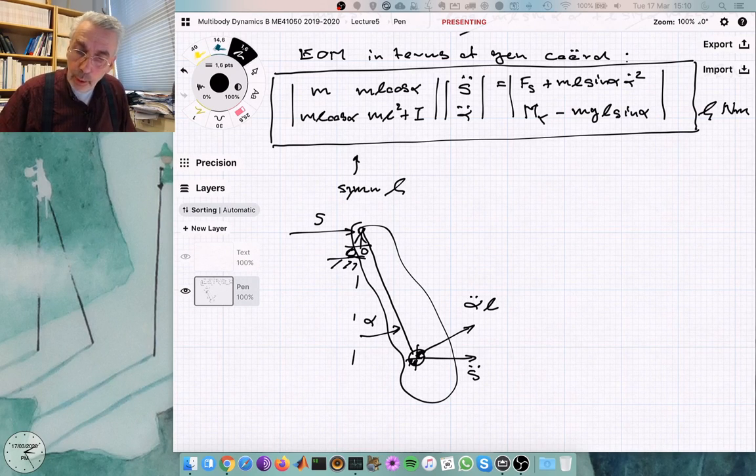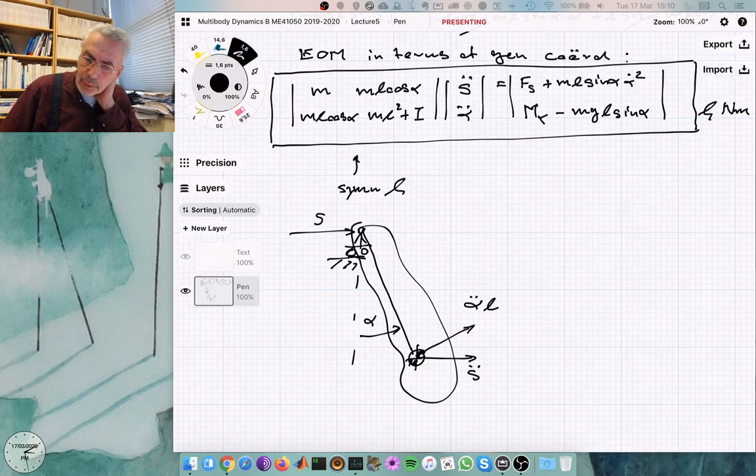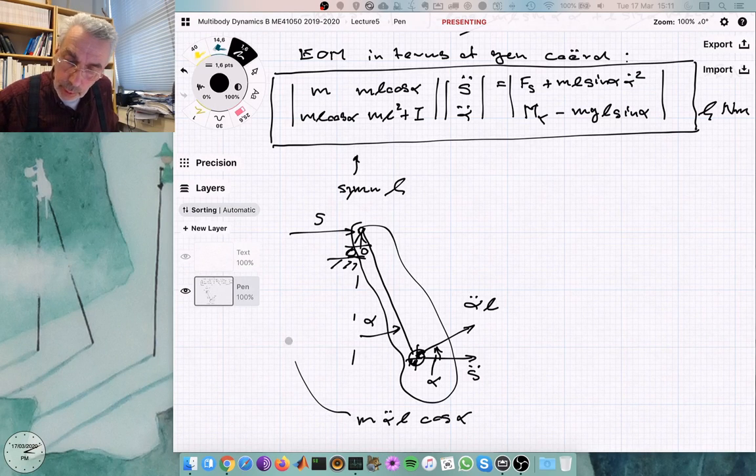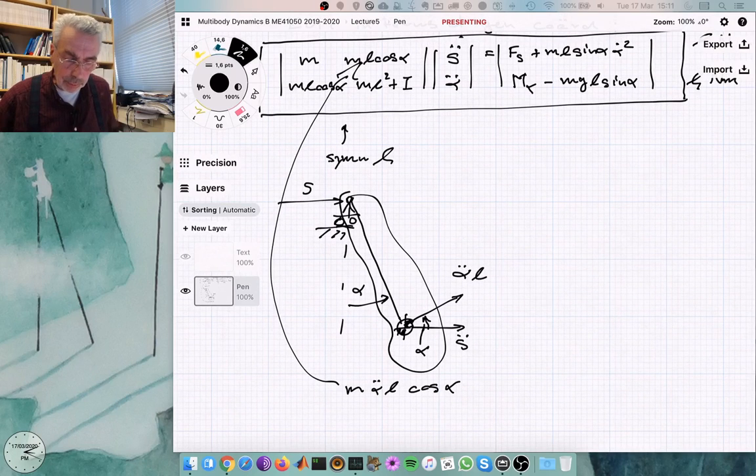And already from this one, looking at the mass matrix, you can say, oh, so apparently this alpha double dot L times the cosine of this angle alpha, because here we also have the angle alpha, and this is also alpha. Apparently in the linear case we also get a contribution of alpha double dot times L, but only when it's in a crooked state, the cosine of that. So that sort of exemplifies why we get in this linear case not only an m s double dot but also m l cosine alpha times alpha double dot. So that's explaining the term m alpha double dot L cosine alpha, which is here in the equation. The same reasoning holds for the second one, but let me stay with this one first.